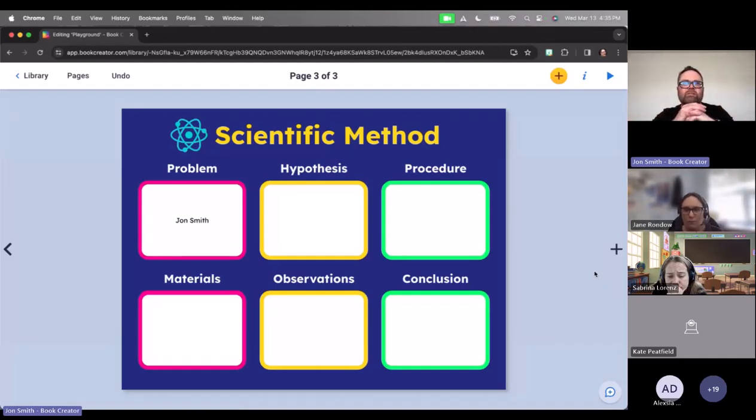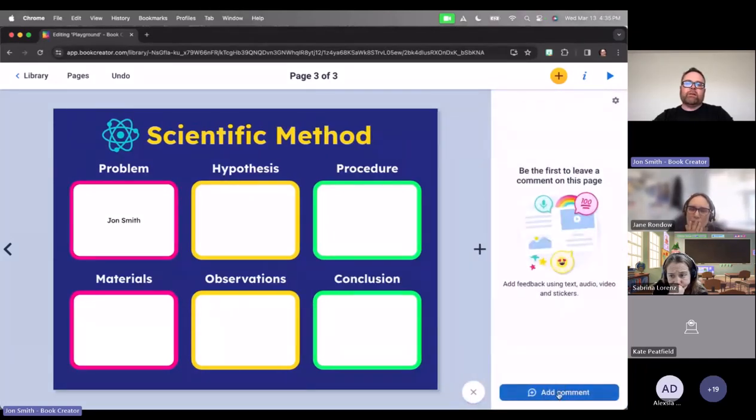If they find things that they didn't want to say, they can take that out when they write their text. So I really love just thinking outside the box a little bit with that kind of stuff. And the last thing I want to share with you here is down at the very bottom, there is a plus button inside of a speech bubble, and that allows you to add comments and feedback on your student work.